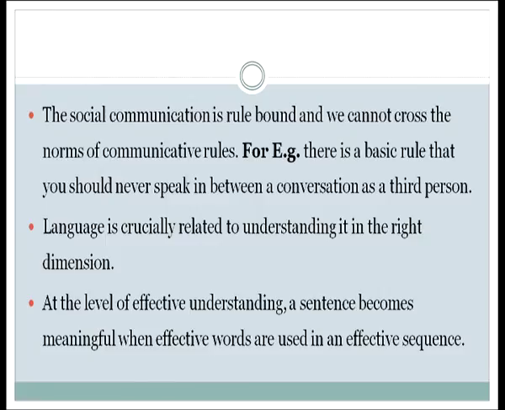While I'm talking about the use of language, there is also this basic rule that if two people are speaking, then I should not intervene in the conversation as a third person. I can always wait for my turn and then speak. But it is a basic rule that if two people are speaking together, I am not supposed to come in between and overlap them. Or for example, this is a very particular problem in the class.